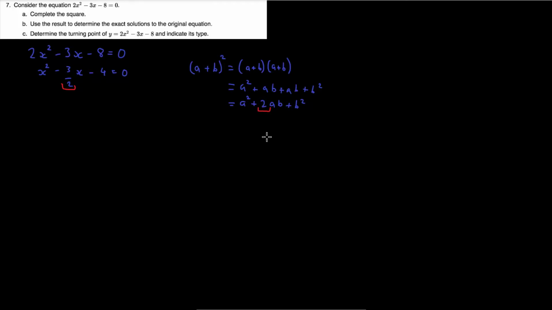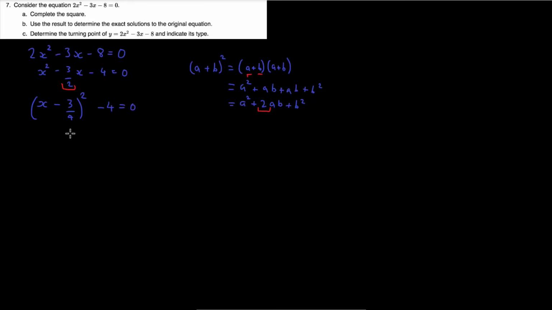It's always double our terms in the brackets. So a and b, they're there, and there's 2 of them because you're doing that process twice. So if we want to get that second term in the brackets, we have to divide by 2. So what does that mean? That means we'll be working with x minus 3 on 4 in brackets squared minus 4 equals 0.